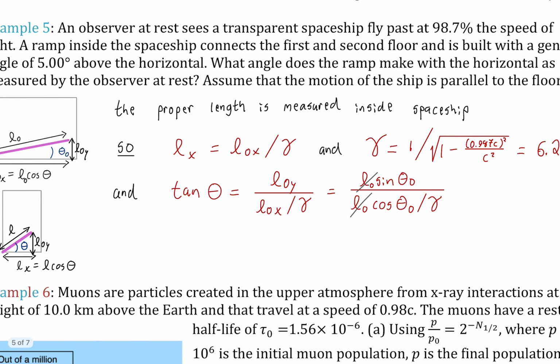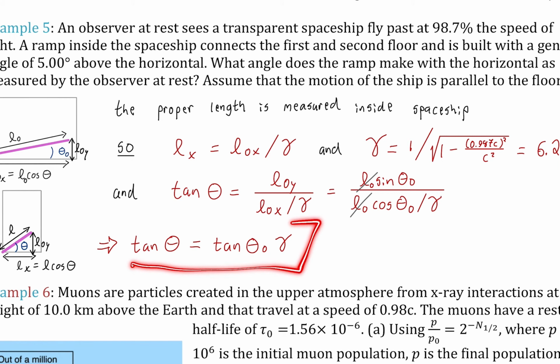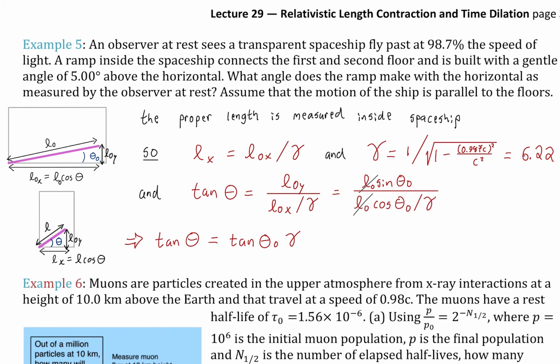So then we can replace both these expressions for the length along the y-axis and the length along the x-axis with the appropriate sides of the right triangle, okay? And these involve the proper angles, because it's the initial values, because here we're going to take gamma into account. And check out what happens. The total length cancels, which is good because it was not given in the problem. And then we can just relate the angle after contraction to the angle before contraction and the Lorentz factor. So now we have actually a very nice relationship. We've almost derived another equation for this effect of changing angles due to length contraction.